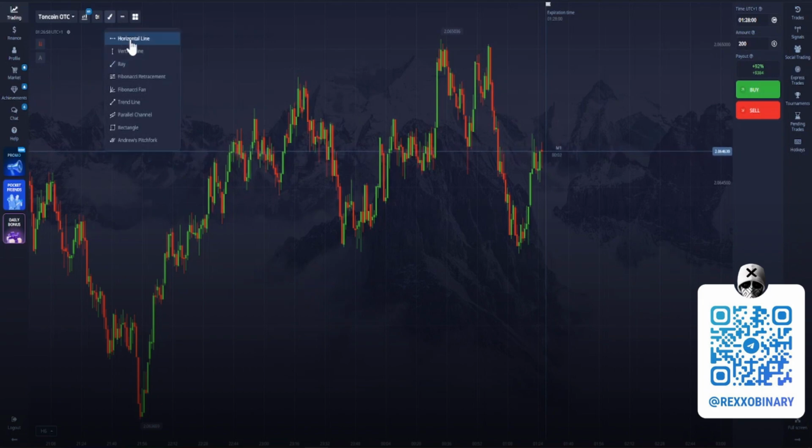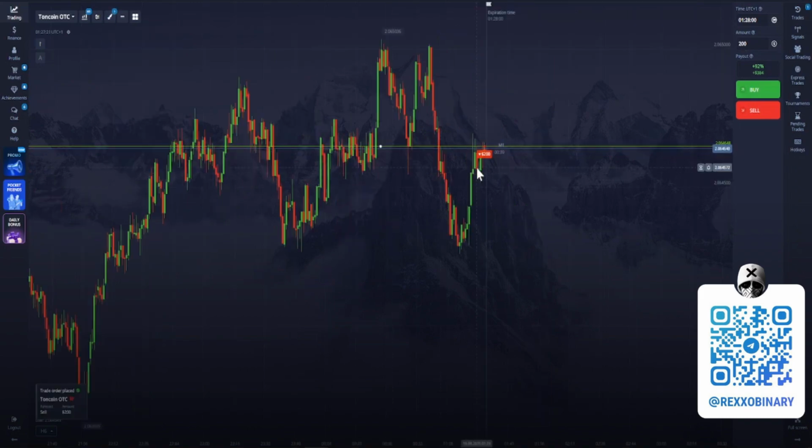Now I'm going to use simple price action to trade here. The reason why I clicked on sell here is because price has been touching this horizontal line, and all the time price touch this horizontal line here, it has been rejecting. So that's why I clicked on sell here. So let's see how this trade goes. Hopefully this trade goes in our favor.